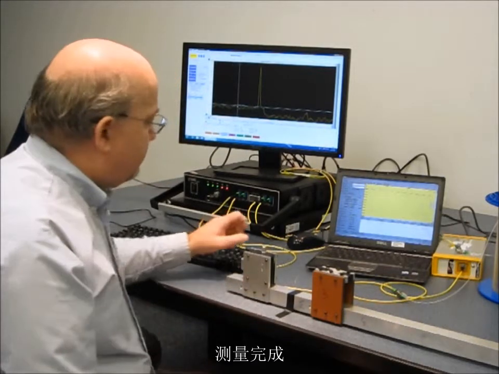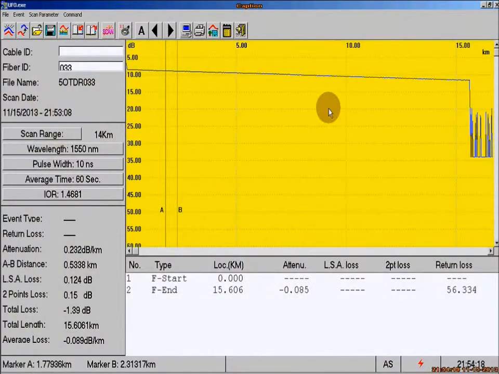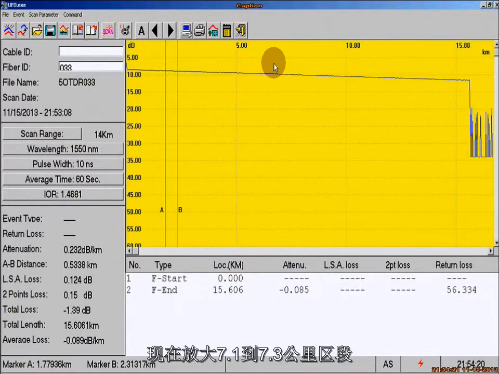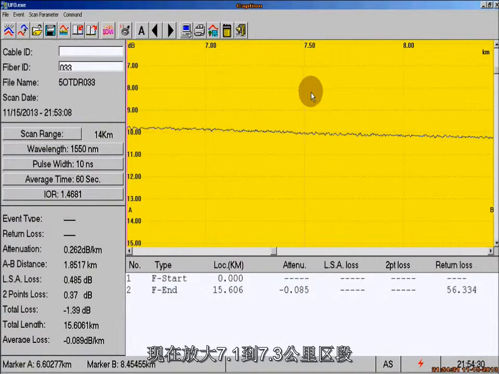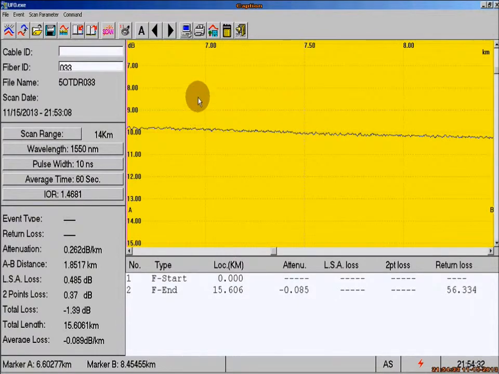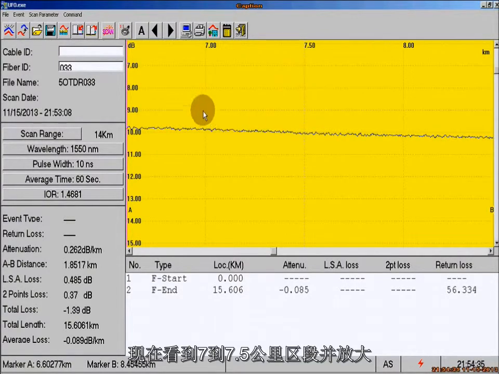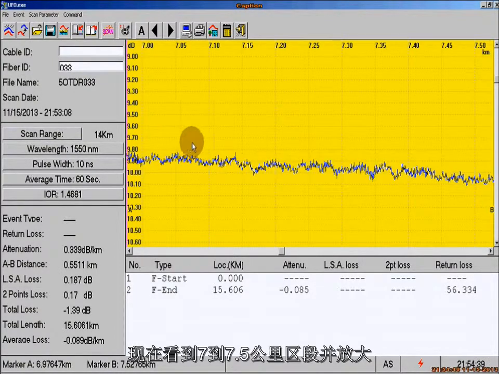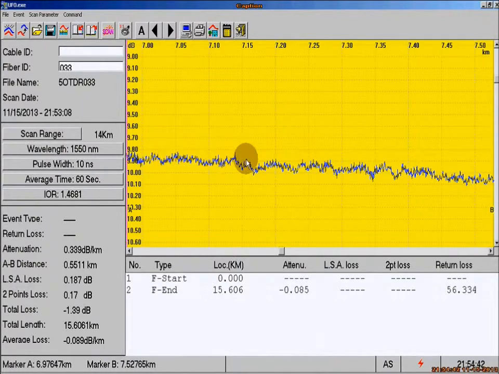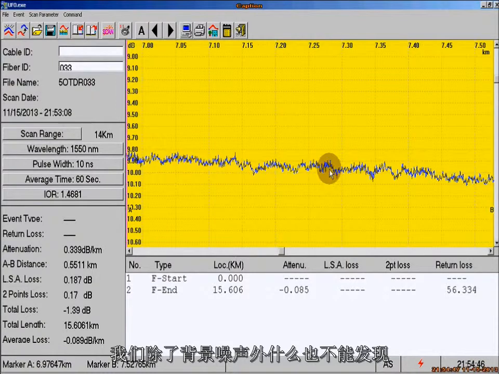So it's done the measurements, and we're going to zoom in on the area in question, which was between 7.1 and 7.3 kilometers on our fiber. And so if we're looking here between 7 and 7.5 kilometers and zoom in, there's basically nothing that we can distinguish from the background signal.